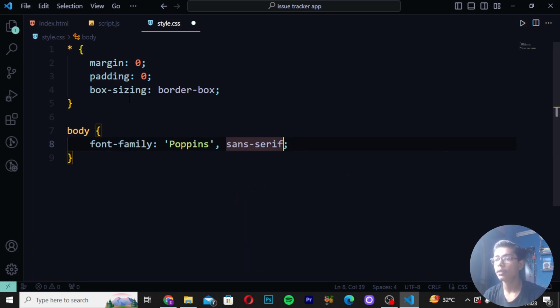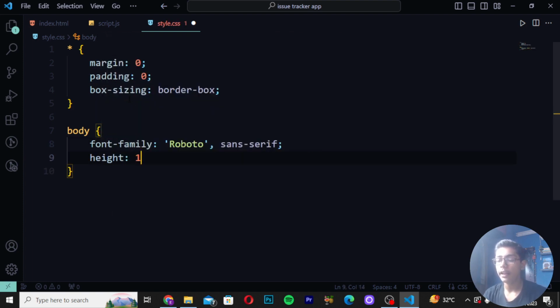Then you have to now just do one thing, like I will be not using the sans serif here, so I will be writing here Roboto, because Poppins we have used in different videos as well, means in my previous videos, you can check that out. But today I think that we should use a different font family, and because of that I am using Roboto as my font family here.